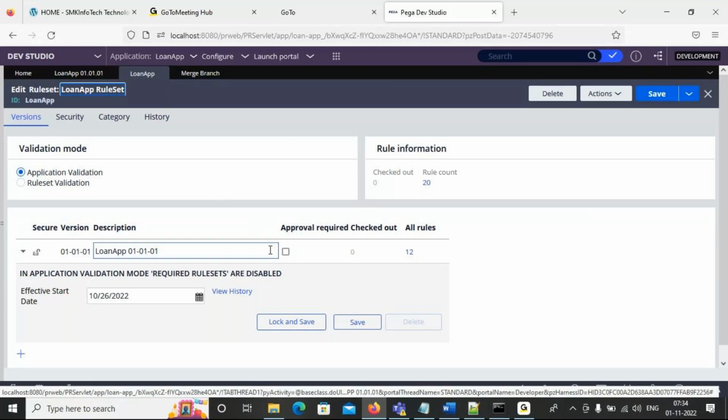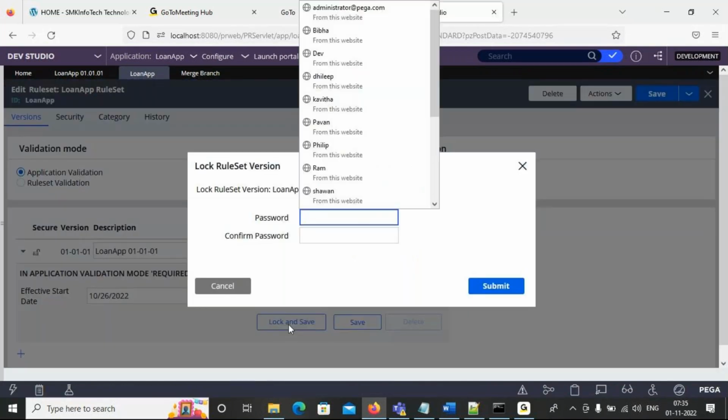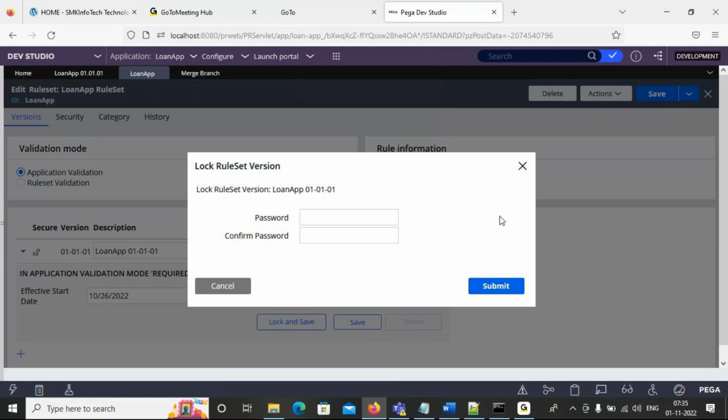So first, before exporting the application, as you were told, you need to check all the testing functionality and that all rules are checked in or not. Next, we need to check the application performance, by using the guardrail tool, performance tool, and alerts. After that, you need to lock the rule sets, very important. When you are planning to deploy your application changes, whole application or changes, we need to lock the rule set.